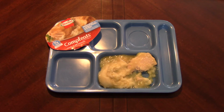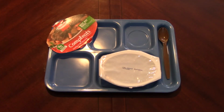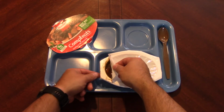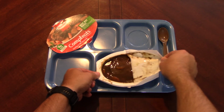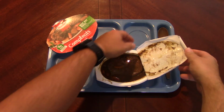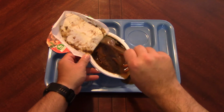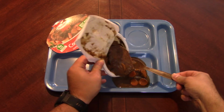Alright, let's try and get happy. Let's do our last one. All right, here's our final meal. I don't know if it's the best for last or not, but we've got the beef pot roast. So should have potatoes and little carrots in here as well. Let's go ahead and open her up and see what we got. Looks like there's maybe little onions in there too, or it might be a little potato as well.